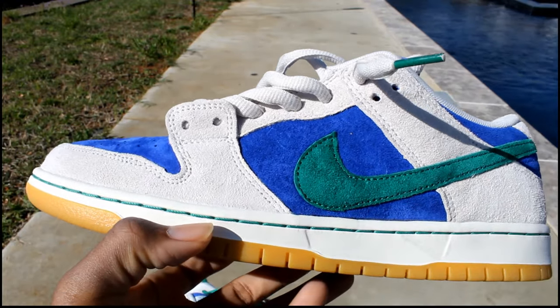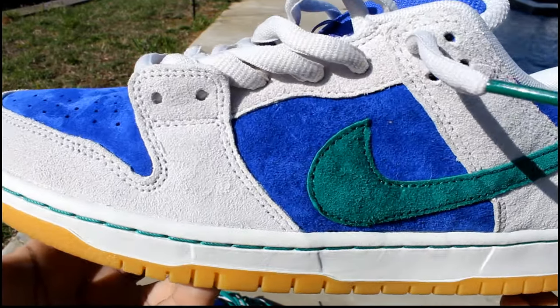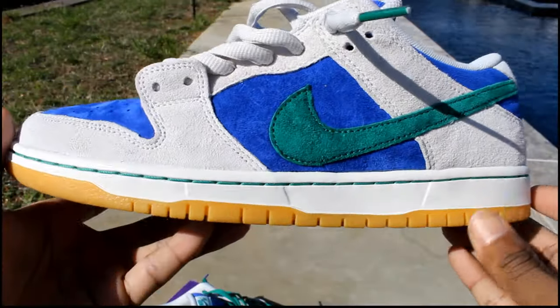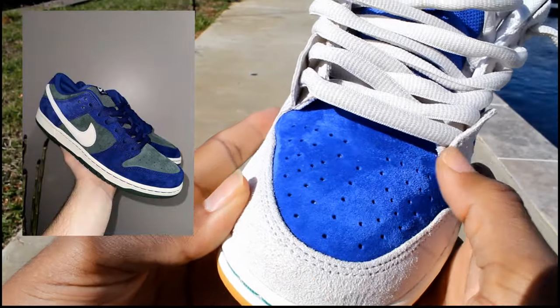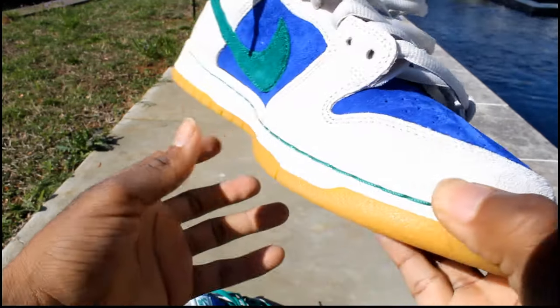I like that green on there, but I want mine with some different laces, like some blue ones. Okay, so again, this shoe is fire. Very, very fire. These are similar to those vintage greens that came out a month or so ago, a couple weeks ago. These are pretty great though.